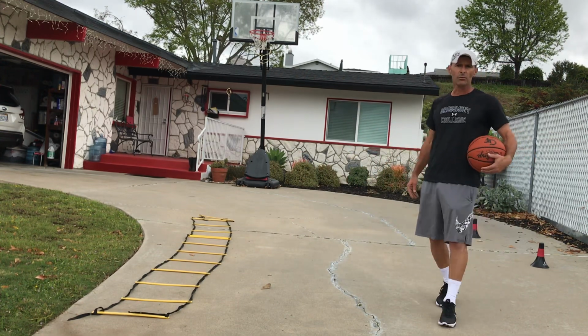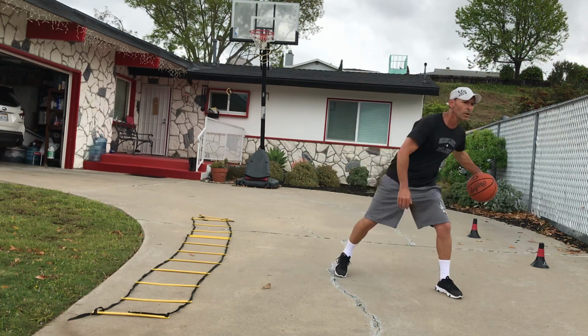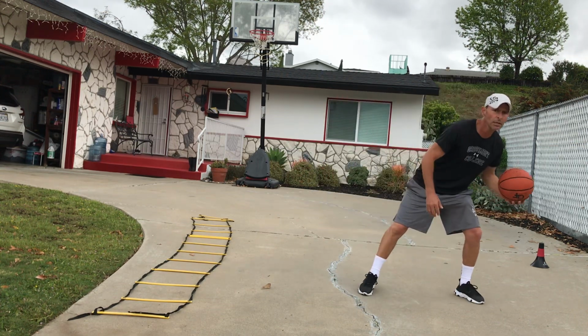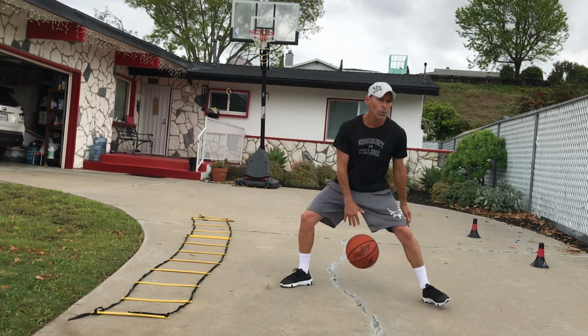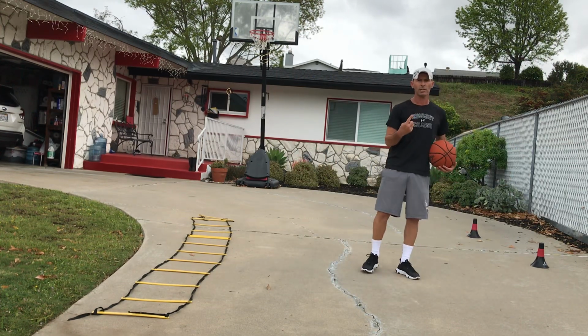Now you can do the same thing through the legs. Okay? So you go 1-2-1, 1-2-1, 1-2-1. Now you also want to go forwards and backwards.